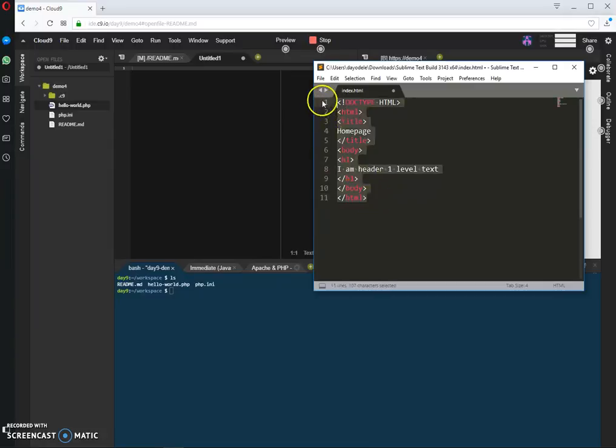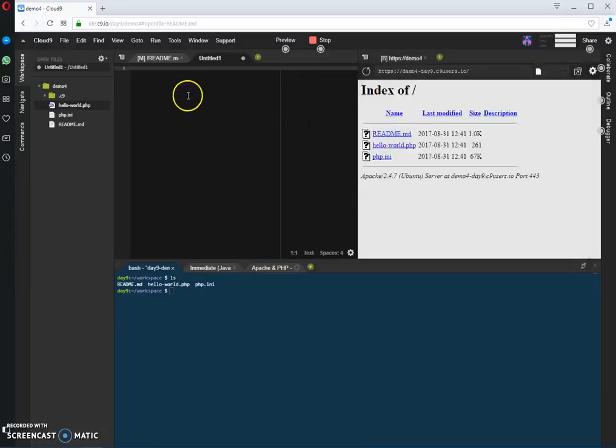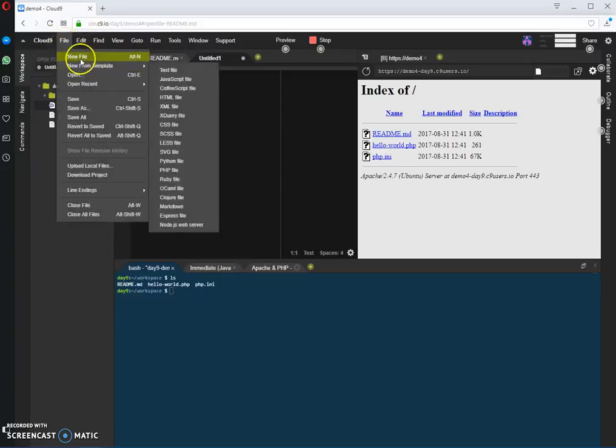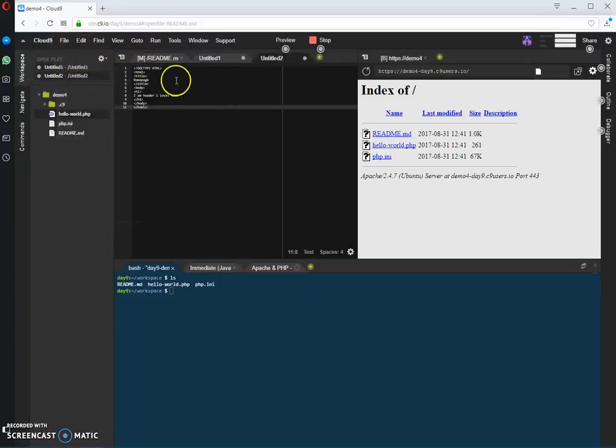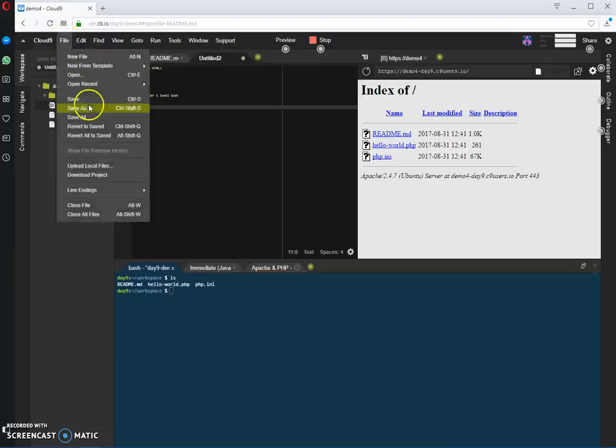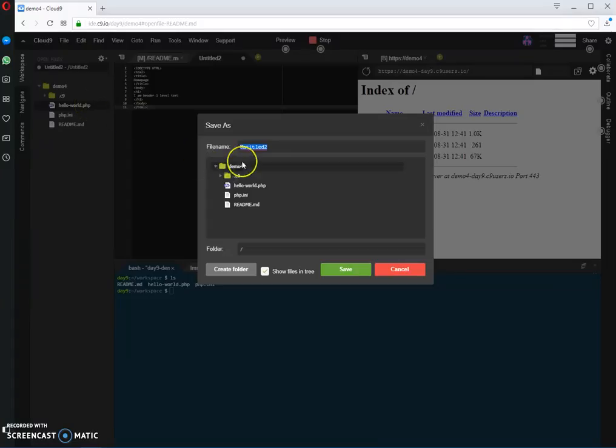We're going to copy this and paste it. We can also save this file and then upload it onto our server, but it's easier just to create a new file and then copy and paste it. Then we're going to name that file index, like I said before. We want to name it index because we want it to be the very first file that's run, index.html.